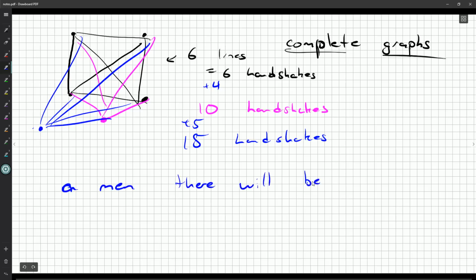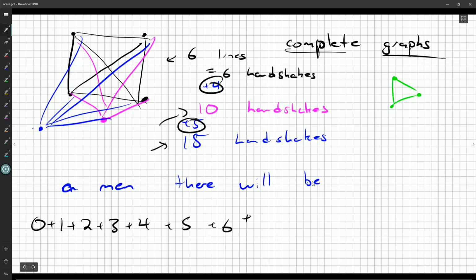there will be, and incidentally, we could do this pattern a little easier. With 1 man, there's 0 handshakes. With 2 men, there's 1 handshake. With 3 men, we add in 2 more. So the pattern for a men would be you do 1 plus 2 plus 3. Well, technically 0 plus 1 plus 2. But we just keep adding on. And when we added in our 5th man, we added on 4. When we added on our 6th man, we added on 5. So we will add up all the way to a minus 1. Right? And the same sort of thing for the women.